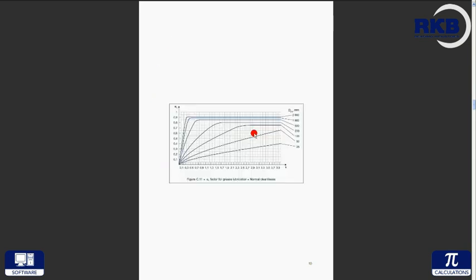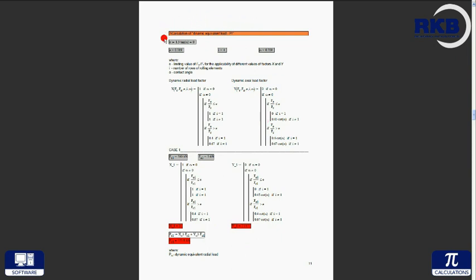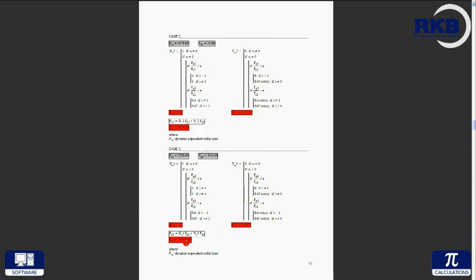Taper roller bearings are subjected to radial and axial loads, and, therefore, the calculation of a dynamic equivalent load rating is necessary. The dynamic equivalent radial load, PR, represents a constant stationary radial load under the influence of which a rolling bearing will have the same life as it would attain under the radial and axial loads for each case, where X and Y are the dynamic radial and axial load factors.